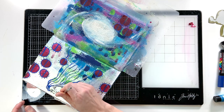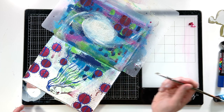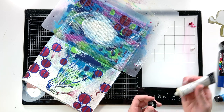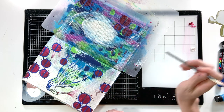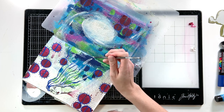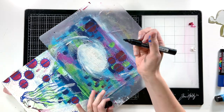And then I actually end up adding a little bit of shading with that maroon. Not sure if I like how that turned out. I mean, it looks a little bit like she is bleeding. I don't know. I wanted shading. I should probably come back and try it with the dark blue instead of the maroon. So I might come back and address that a little bit more. Using the white paint to cover up just a little bit of the paint that I smeared on the bottom on accident, and added a few more white streaks to her hair.